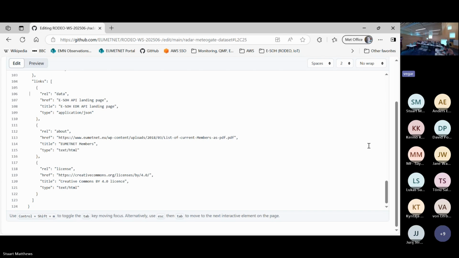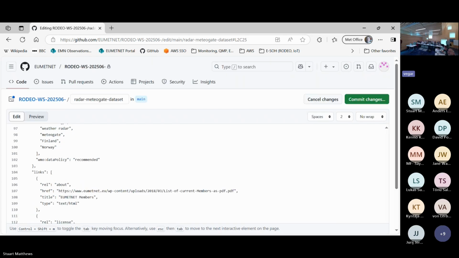Oh yeah, that's true. Okay, let's get rid of that rather than try and edit it. We have a URL. Okay. Well, save it, and let's see if it validates.